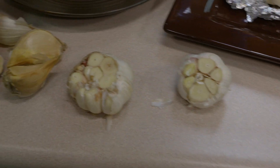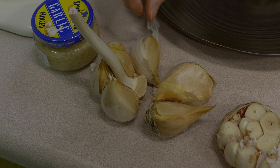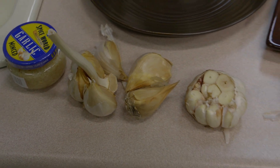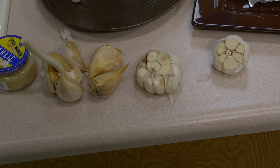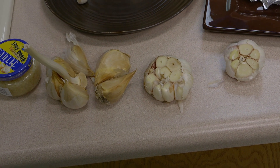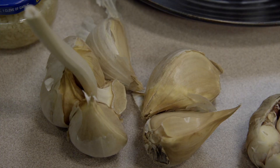This one is elephant garlic, and you can see why it probably got its name because they look like they're on steroids — they're much larger. You can see here the stem that would be found in the center. These have a very mild flavor, in part because it's not really garlic. It's in the leek family as opposed to the garlic family, so it's got a hint of onion to it. They're fun if you don't want to peel a lot of garlic, but expect a very mild flavor.